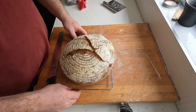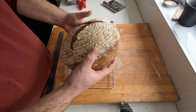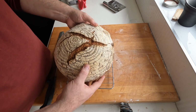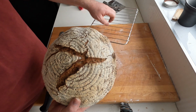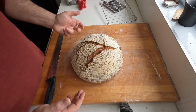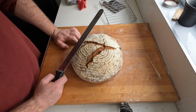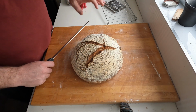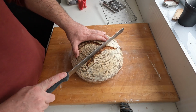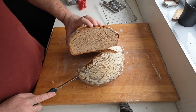So now's the time to cut into it. I really wish I could share the smell, but scratch and sniff YouTube isn't the thing yet. So you'll have to be satisfied with how it looks. At this point, you really need to have it at room temperature. I usually cut it in half or slice it and then freeze it in slices. It's just easier for me. Although at the rate we eat it, it doesn't have time to go bad. But I usually cut it in half like that anyway.